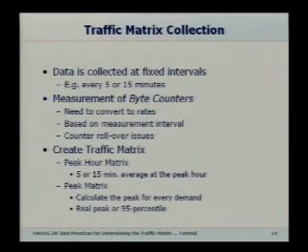What you measure for all the different methods I will be showing later are the byte counters. So most of the time you don't get a rate, but you get the amount of traffic which has been sent over an interface or sent into a certain accounting bucket. So you do this multiple times, you subtract the traffic, and based on the interval you can actually calculate the rate. I already said a few things about what kind of traffic matrix you can generate from that, so either a peak or an average over an hour. And in a lot of cases we've seen just taking an hour at the time you know the network is going to peak works perfectly well for planning purposes.